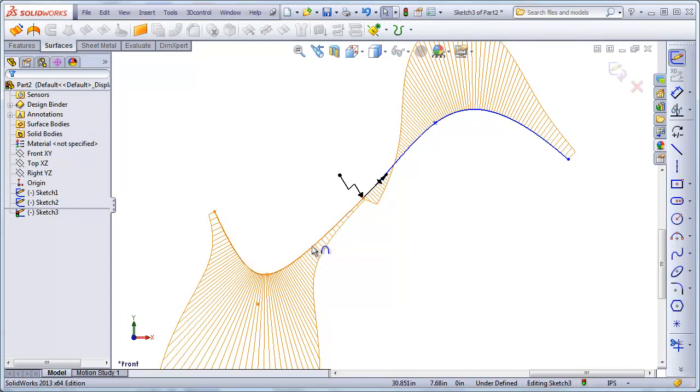Okay, but if you're trying to make a relation between a conic and something in another sketch, or an edge of a surface, or some sort of fixed item, then that kind of thing just doesn't work, even though it appears to work. This part of it does work. So you'll be limited to times when you have something else in the sketch that can actually change shape in order for this to work, I think. Anyway, there are certain cases in which it doesn't work, and I think everybody ought to know that.